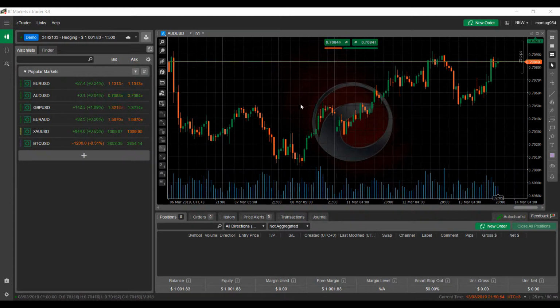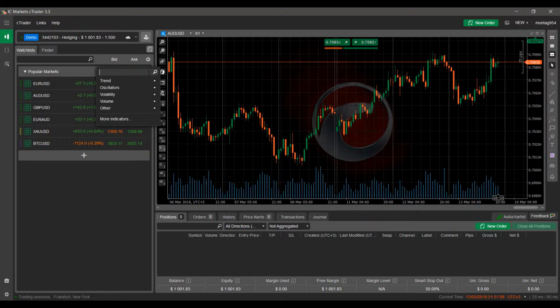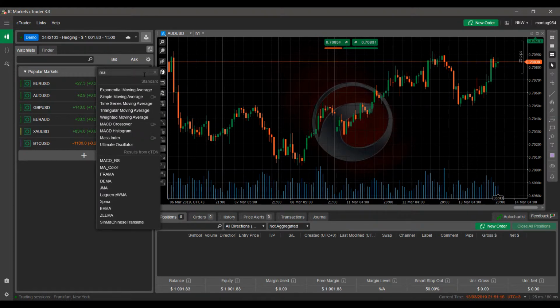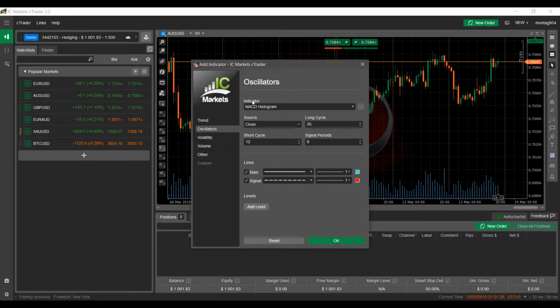Once you have your chart up and running, you'll need to head to the sidebar here on the left-hand side where my mouse is currently hovering. If you hover over the F, this is your indicator section. As you can see, you can manually search for an indicator by using the search bar. So we can simply type in an indicator we have in mind. I typed in MA. I was looking for a MACD histogram, and as you can see, it'll populate. Once you left click, you will get your indicator settings here.